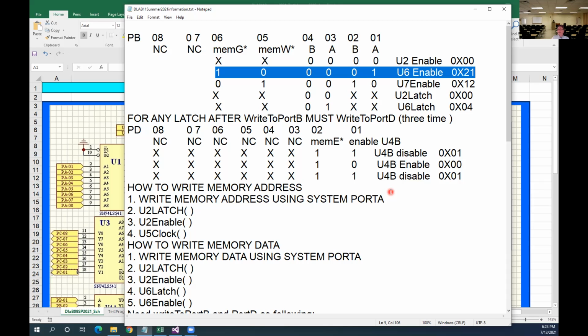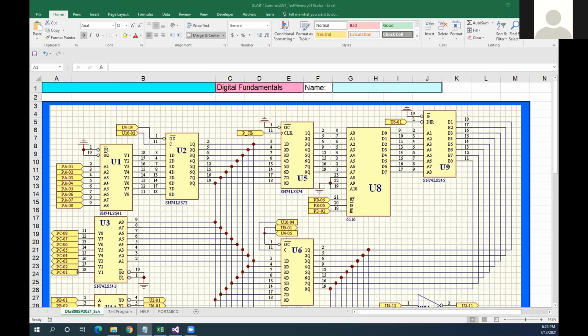Why do you need to enable U6? I need to enable U6 to allow the data to get out. I have to do 2 things with U6. I have to latch U6, and that we already did.